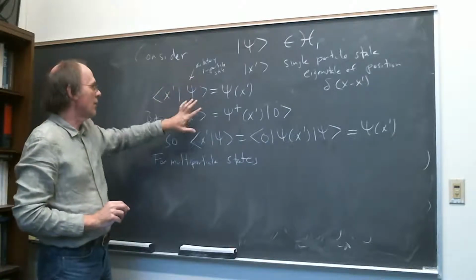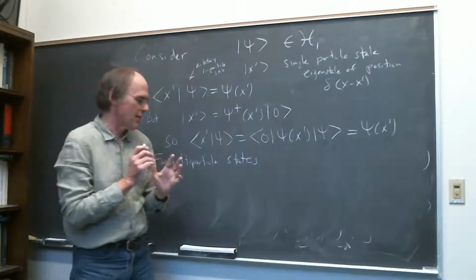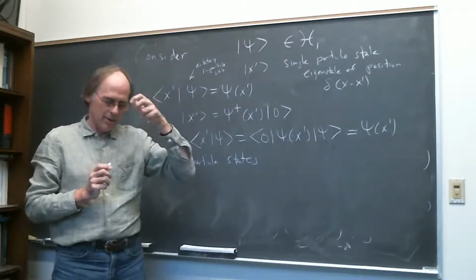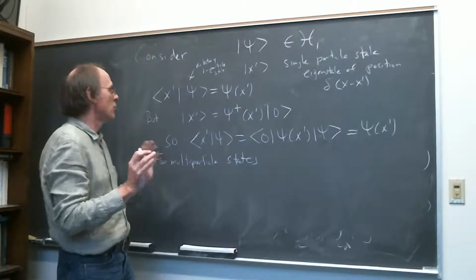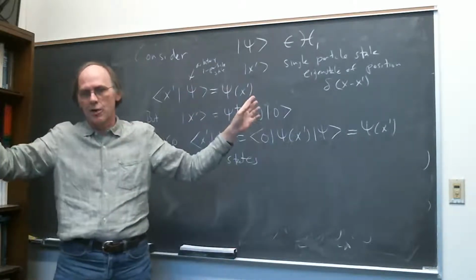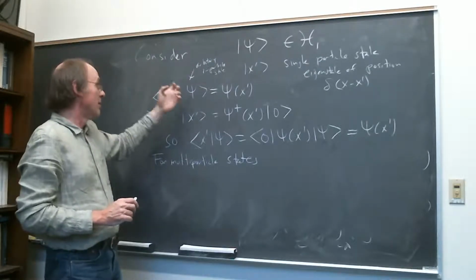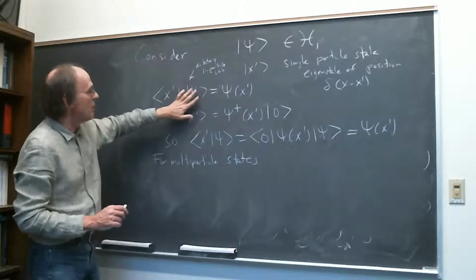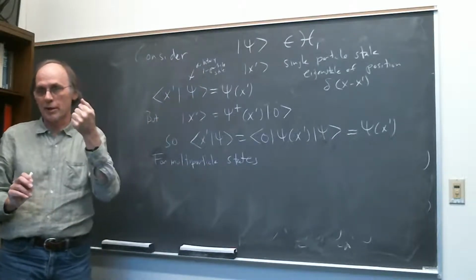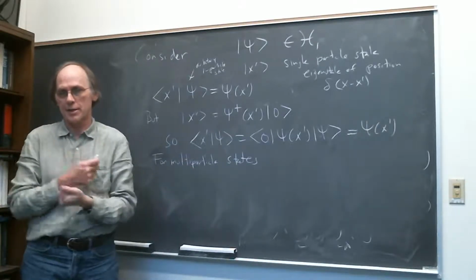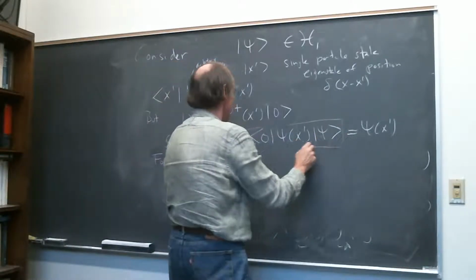Well, at this level, I'm just using psi. I probably should have given it a different name. I'm just answering the question. Somebody tells you, I've got some arbitrary state. More generally, it could be anything: any number of particles, any kinds of particles, any momenta, anything you want. Maybe it's better to say that I know it's a single particle state. So I've somehow measured something about it that told me it has only one particle in it. But otherwise it's arbitrary. Now, if you want to characterize that state by its wave function, this is how you do it.